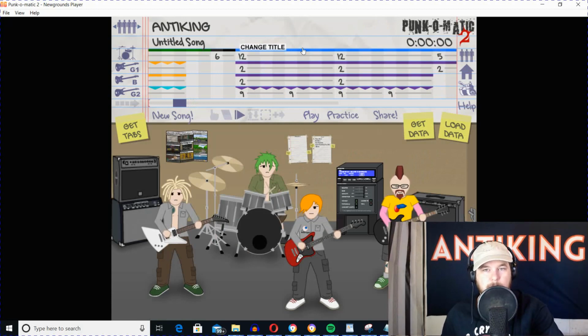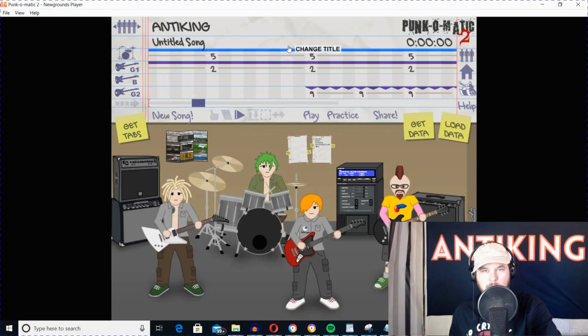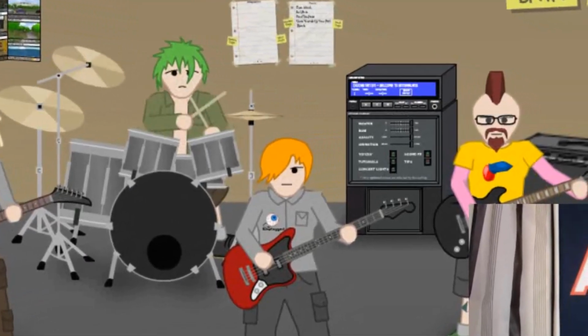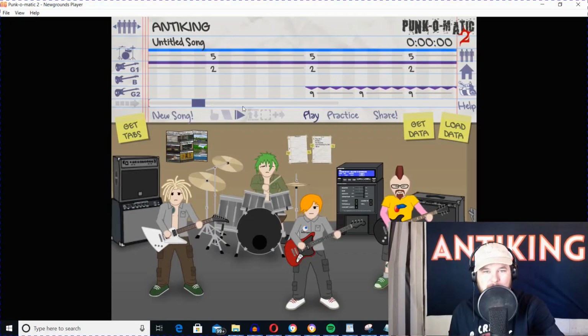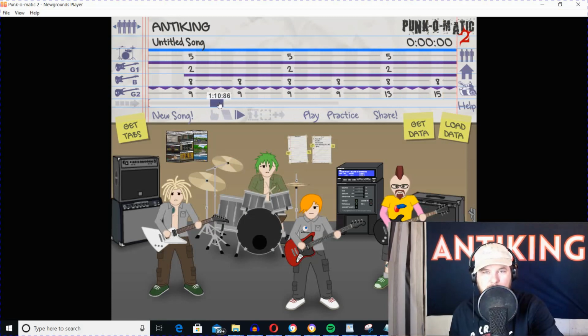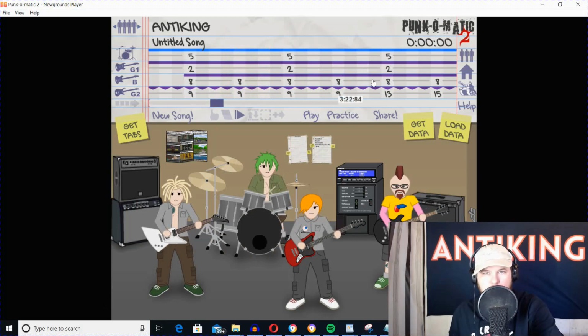Okay, so in my head, even though we're like 40 seconds in here, this would be where a verse would go. So you tone down all the other parts, because this is where you would really want to be able to hear the vocal. And then you bring in the guitar for its own little lead part here. And then after a few of those, the bass comes in. And then right around here, you start to solo.